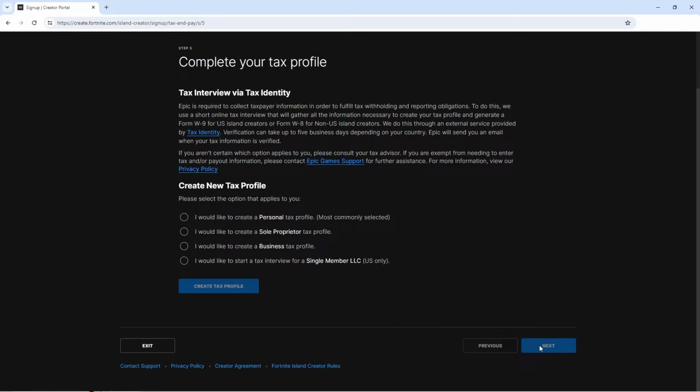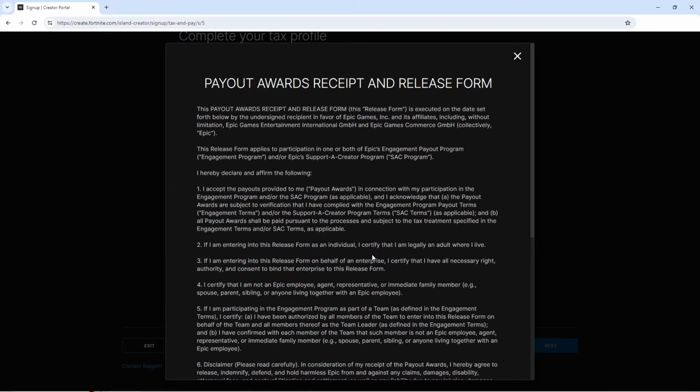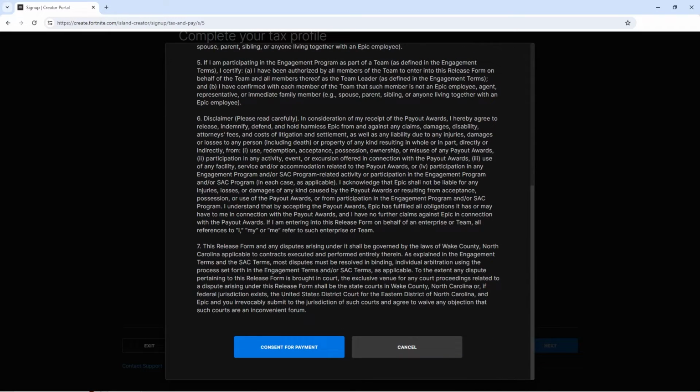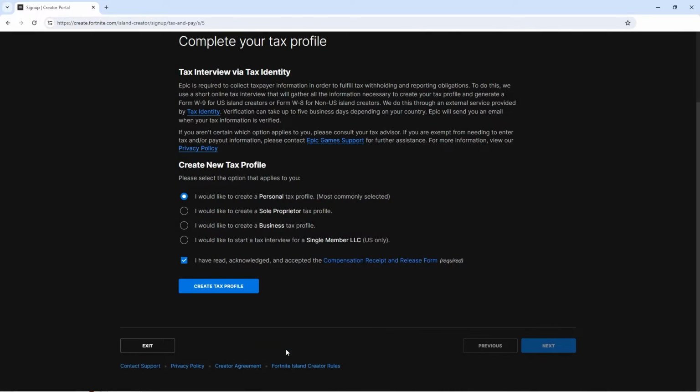As you see, it's going to ask you for some tax information so that you can get paid. So go ahead and fill this out as you prefer. You might have a different setup than I have. You're going to have to click and read through this. Talks about taxes and such. Make sure you get paid properly. And you probably want to read this in a little more detail than I'm doing right now, but this is just for the video for speed. And then let's go ahead and create tax profiles.